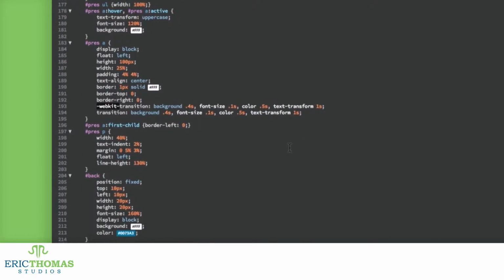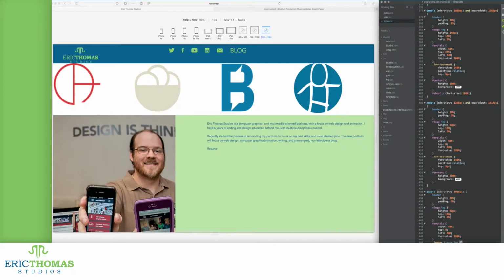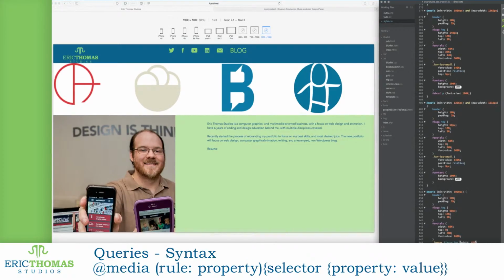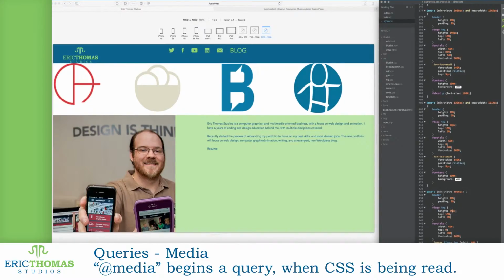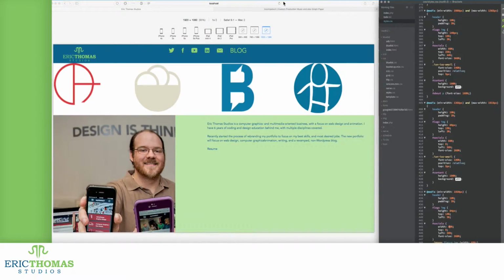Everything about responsive design uses what is known as a query. A query is made up of code setting the type of media you're changing your styles for, any number of rules to make different versions, and lastly the actual code you're changing and what it's changing to. First comes the media type. We start our query with the @ symbol and the word media. After this, you can type in all, print, screen, or speech. Each of these will make the styles you're applying work only on the specific media type you've set.